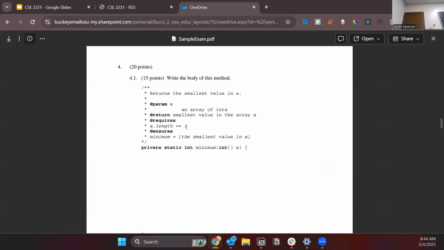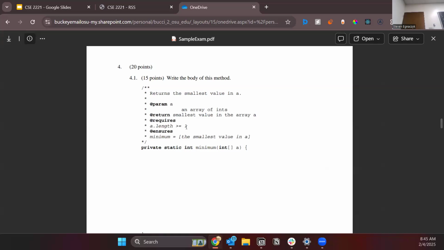Okay. Do you have to follow check style for this or no? I would say probably not. I'm not going to dock you points if you say int I equals 1. I'm not going to say, magic number, you get a 0. If it's something egregious, actually, I don't think there would be a case where it would be egregious. The only thing to think about is magic numbers. And if you're debating whether or not it's a magic number, it's probably not, because if it was a magic number, you would know it's a magic number.